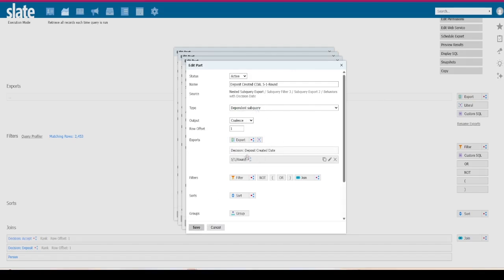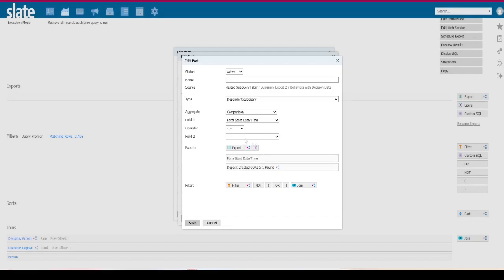So we have this. If the decision created date exists, give us the date, and if not, give us that adaptive enrollment deadline. So we're going to say if the event start date is less than or equal to that deposit or deadline, and we're just going to call this "event before deposit or deadline."